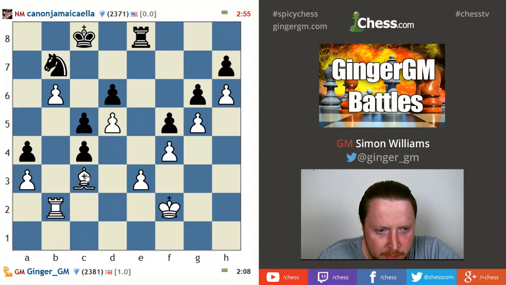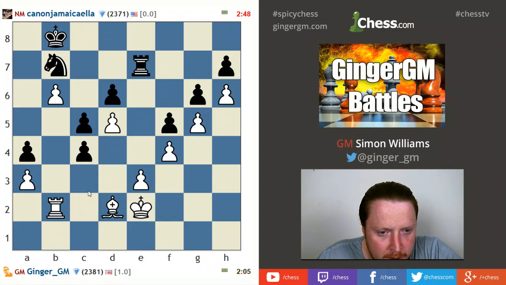Okay, what am I doing? I made a mistake. I didn't want to allow his knight to come in, did I? Should have moved it in last move. My idea is to win this pawn somehow. So I'm going to bring my king to c3. Try to win this pawn. If he doesn't want to draw, he doesn't want to draw.